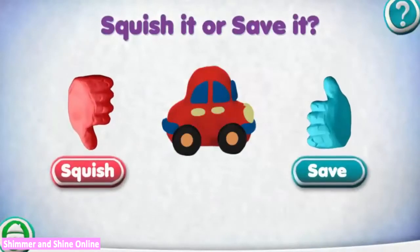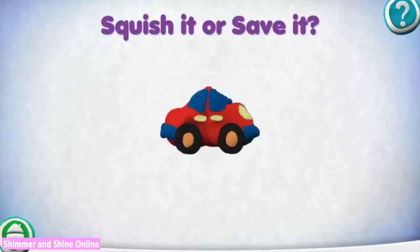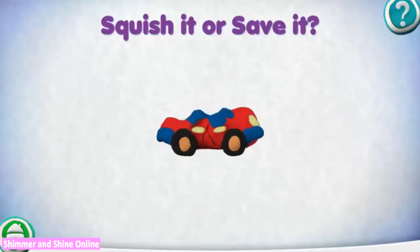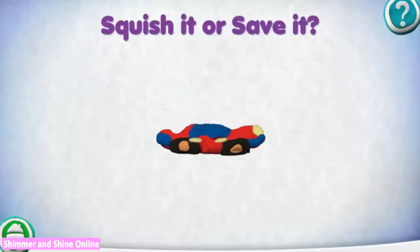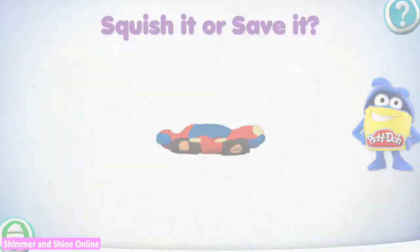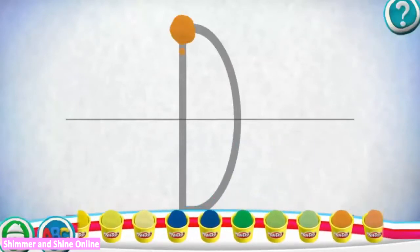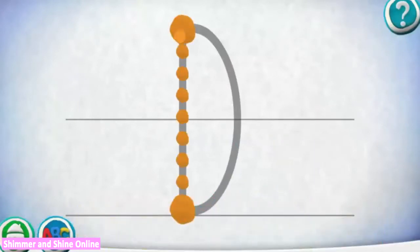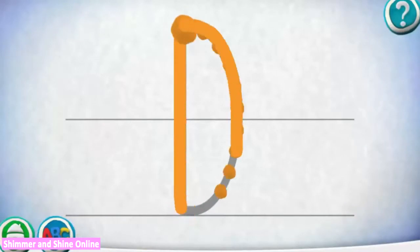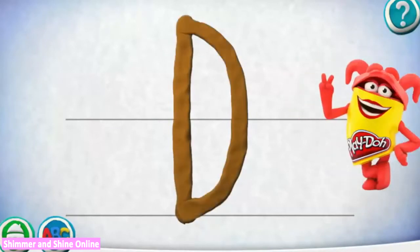Squish it or save it. Swipe down to squish it. You've squished it! Swipe the cans to see more colors. Move your finger along the path from one spot to the other. Great! Follow the next path. Yippee!